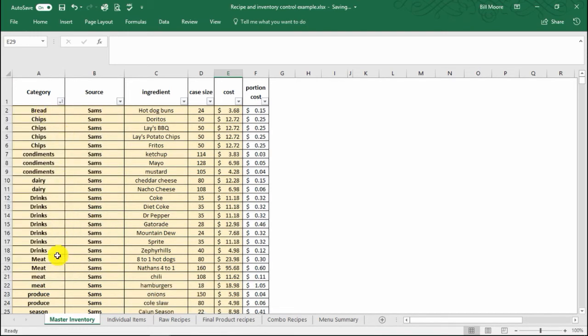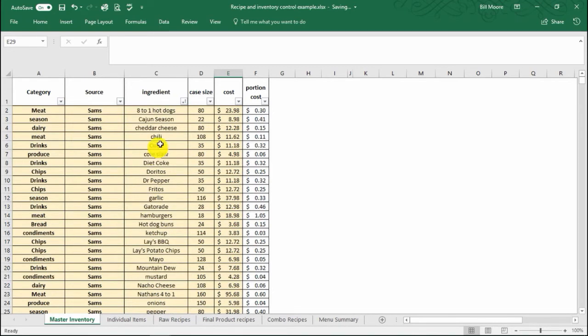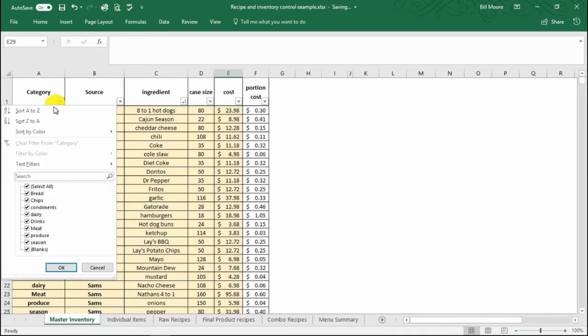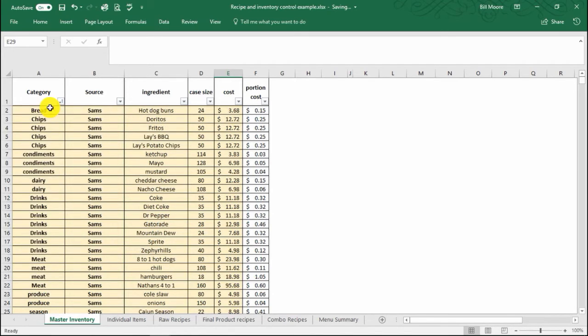That's where these come back in. You can sort A to Z, and now it reorganizes it. If you want the ingredients in alphabetical order first, you can just do the same. And now it lists everything in alphabetical order. And then if you want to make them alphabetical order within the category, you can see that it relisted them based on alphabetical order of the group first, and then the category next.